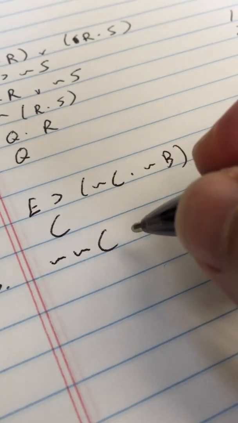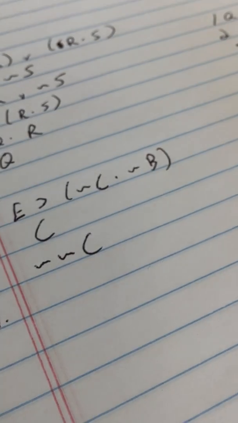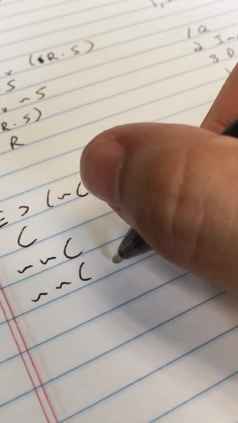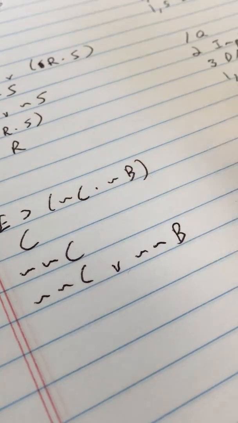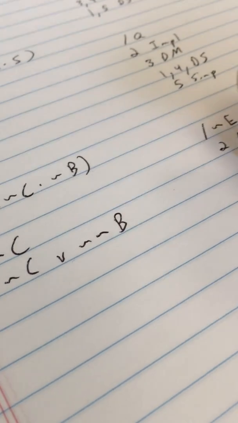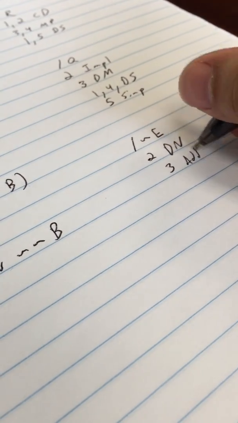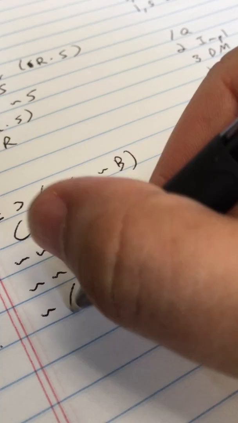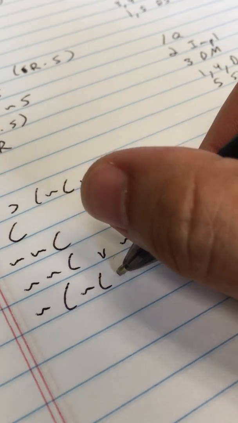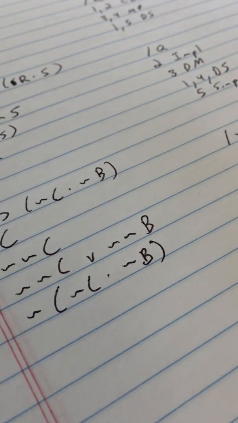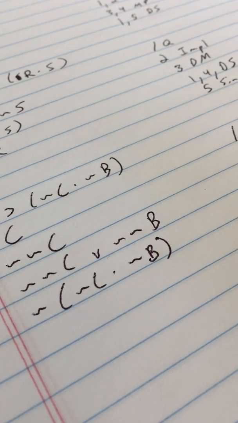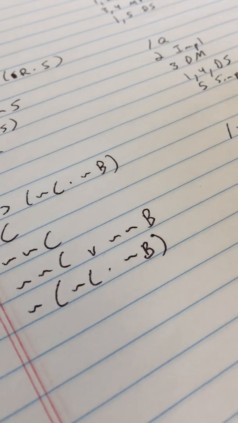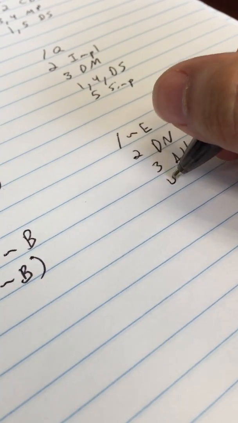Now that I have not C, now I can introduce something involving B, and I want it to be the same. I want it to be a double negation. So not C or not B. And that's going to be from line 3, just by addition. Now that's a little strange at first, but see what happens now when I use De Morgan's to pull that negation out. Now by De Morgan's, I have not, and I'll have not C and not B. I still have the negations left inside the parentheses that I want. So that is by line 4, De Morgan's.